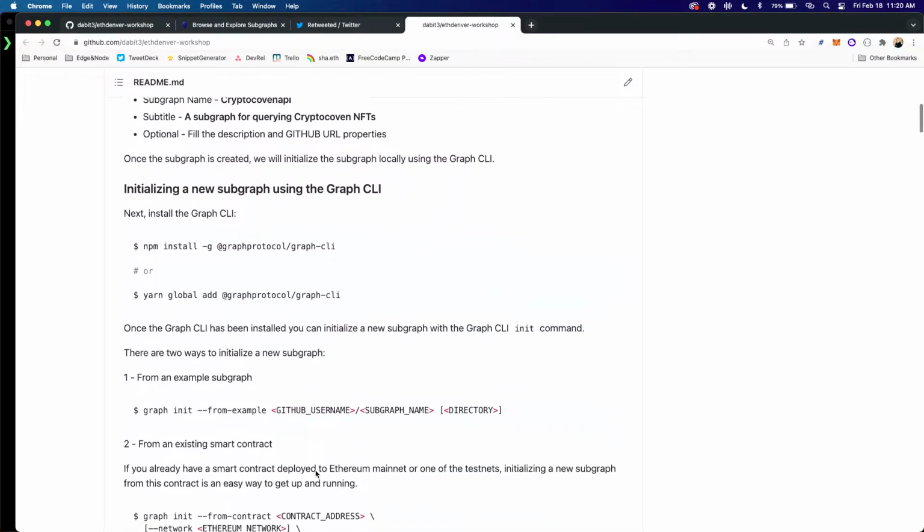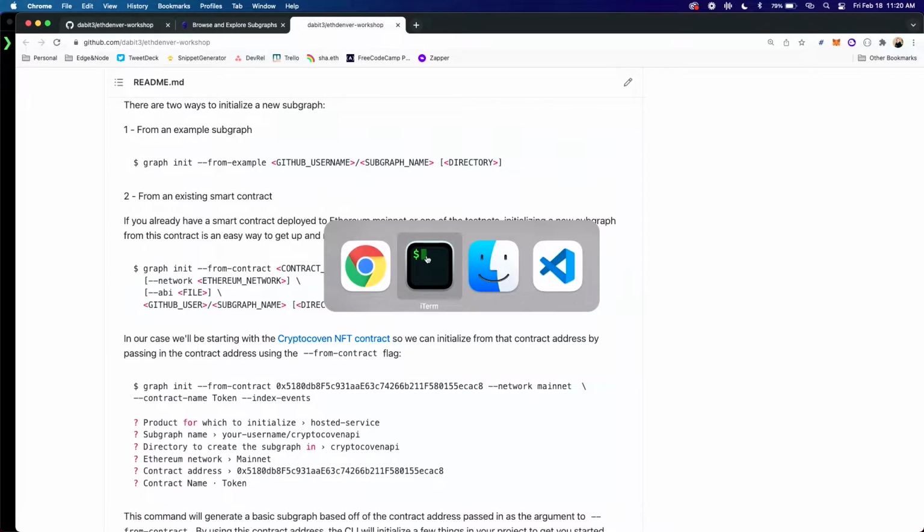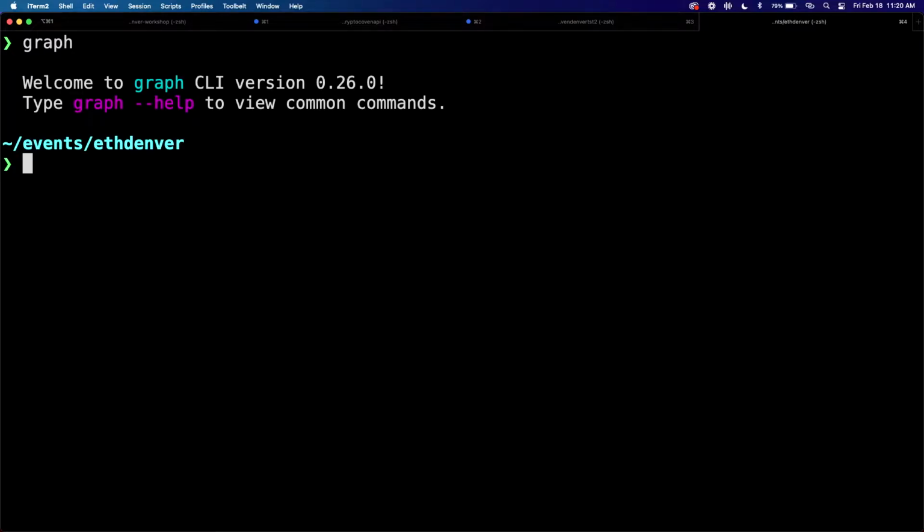So what I'm going to do is start off just by building out this entire thing end to end and deploying it. So what we want to do is first install the Graph CLI, and I already have that installed. This is a tool that allows you to create boilerplate projects and also just have tooling and stuff for your project. So once you've built your API, you can deploy it from the command line using the Graph CLI.